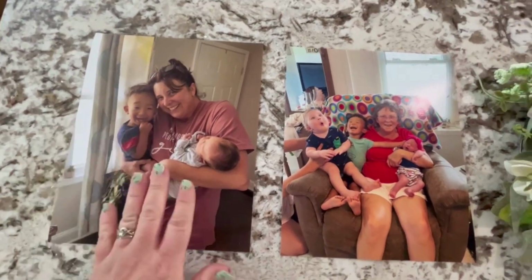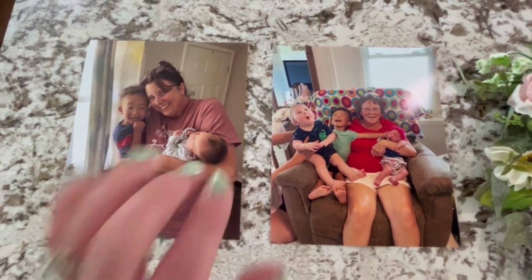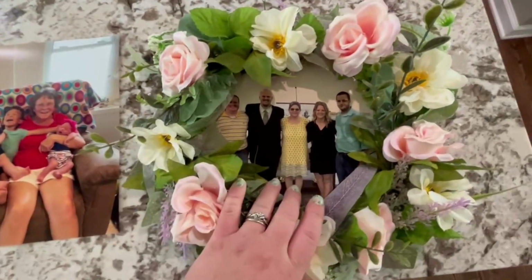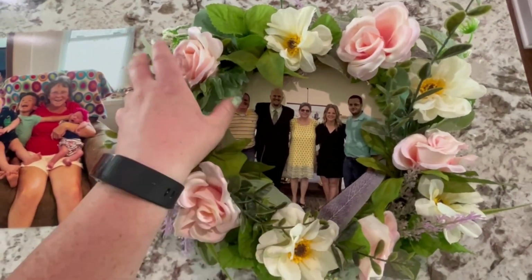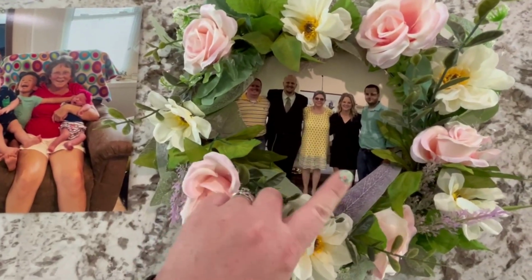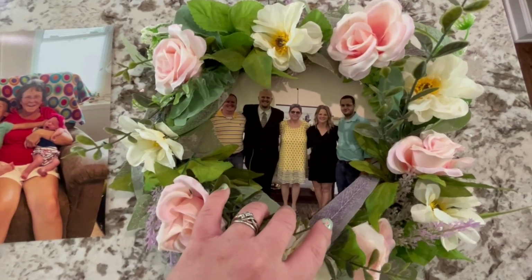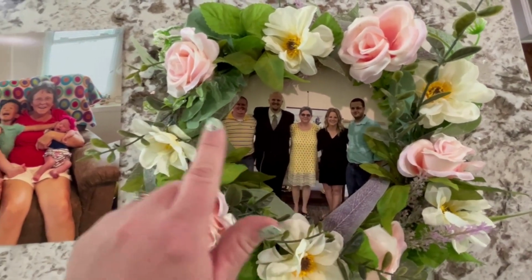And plus, we don't do a lot of super formal photos that turn out well on my side of the family. Matt's side of the family does a lot better job picking the pictures out. But this one I just thought was really sweet because it's her four kids. I thought about doing something big, but we have a lot of people in our family. So I just chose to go with her four kids.